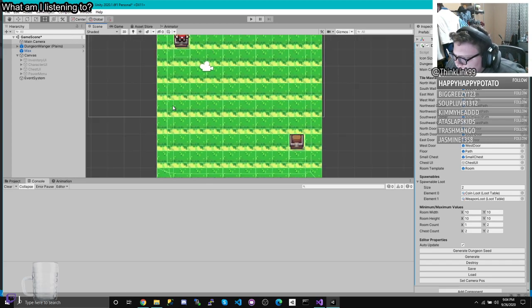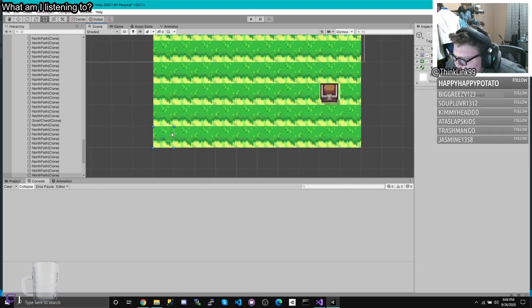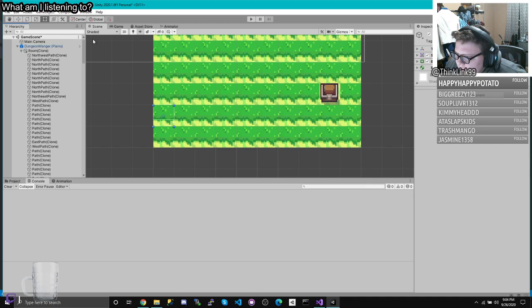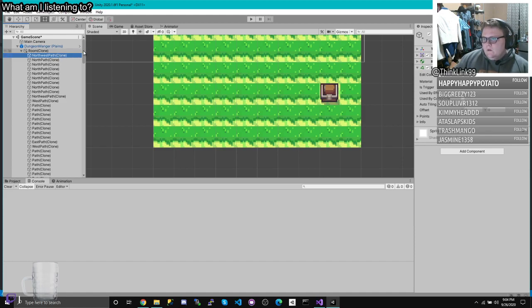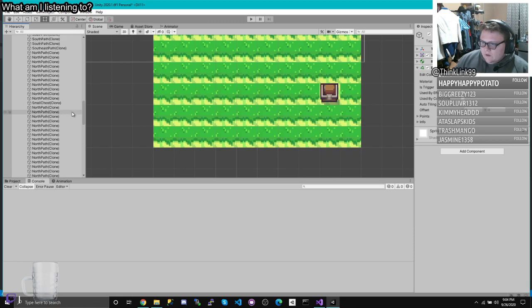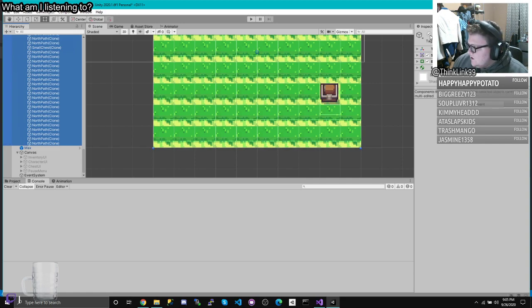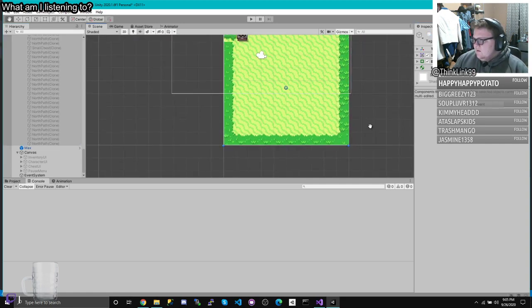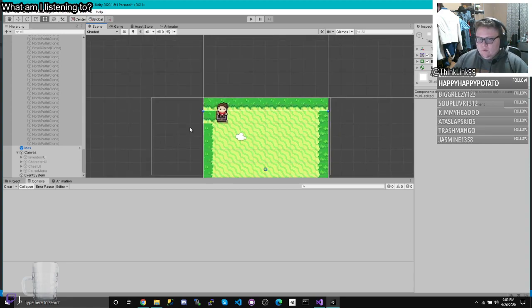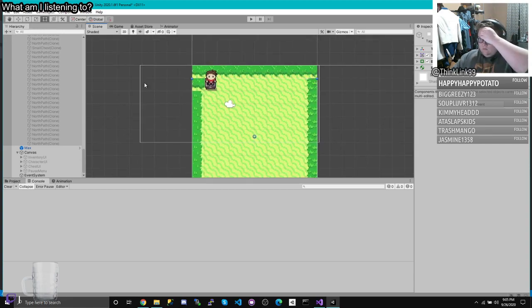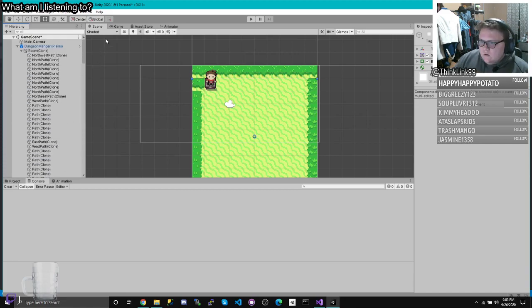Wait. It gave it all the north wall tile, but... Huh. It's under there. So if I find where the north path starts, and then get rid of all this, if I just disable all these, there it is. I got rid of one of the chests, but you get my point. So it's under there. It kind of worked.